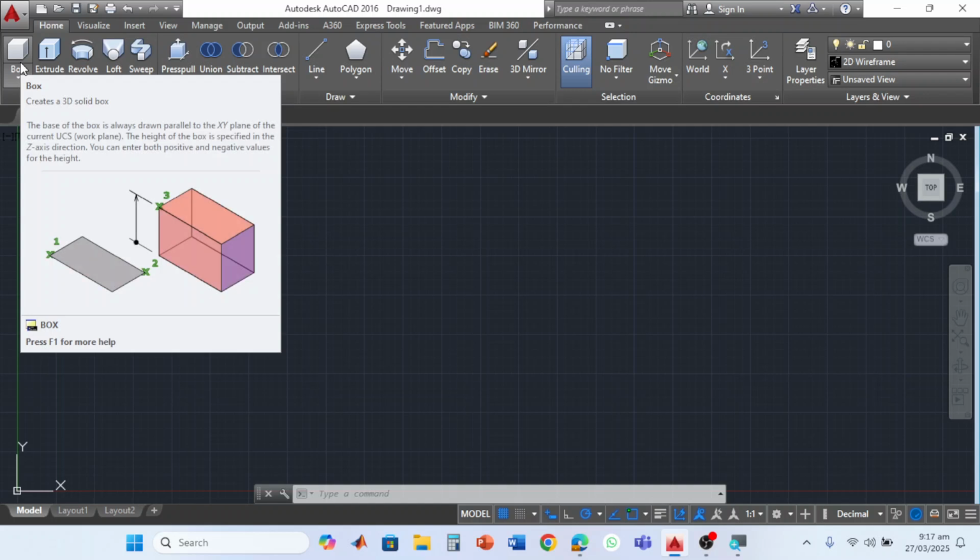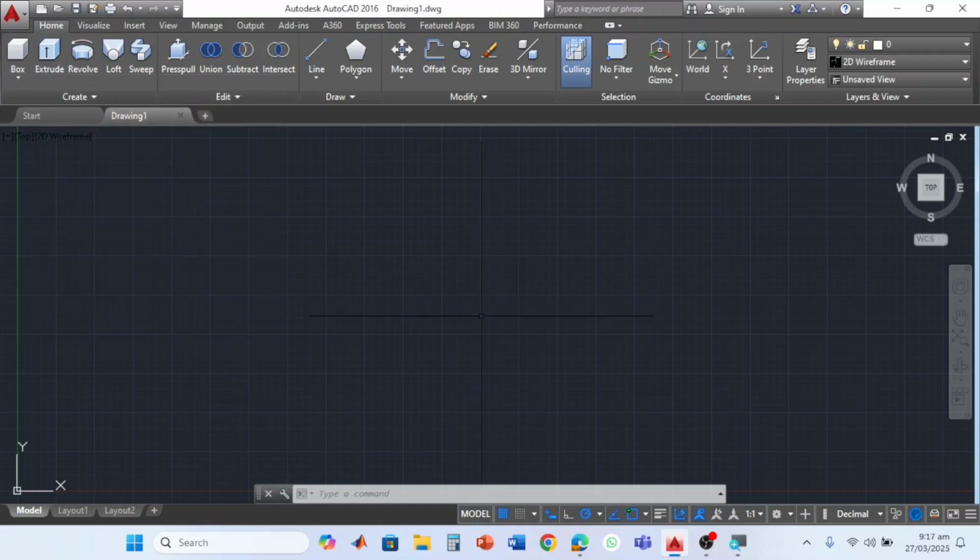what is the origin for drawing 3D objects? There are two major options available. Option number one is that we have simple solids. We combine them and subtract them in such a way as to obtain a shape. Or the second option is that we first create the 2D shape and then convert it into 3D.